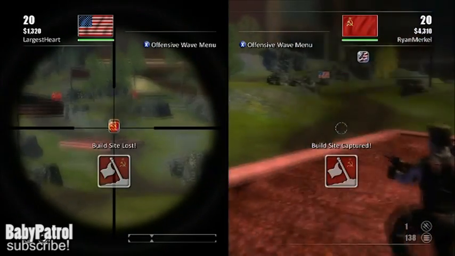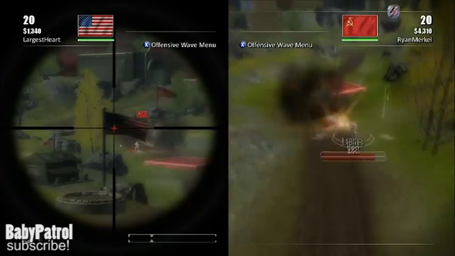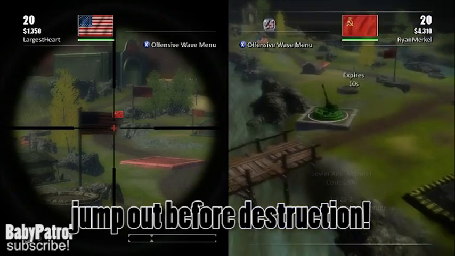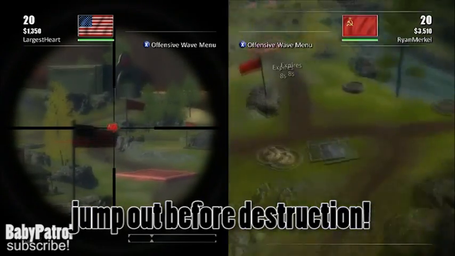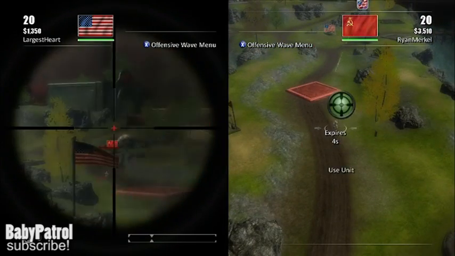Now, I'm not actually going to build here, but I am going to capture it to keep it away from him, and because he's about to shoot at me, I'm going to jump out of my commando. It's always good to jump out of the commando to make sure your opponent doesn't get $1,000, and that applies to every vehicle.